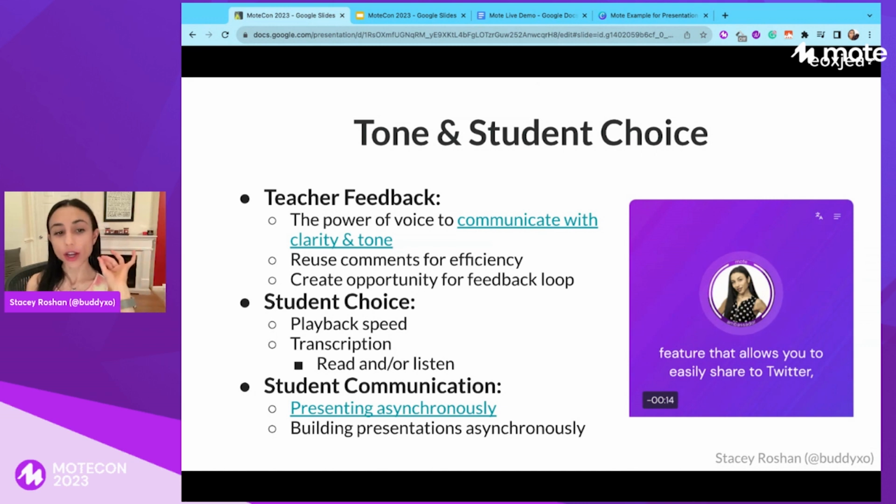I'm going to focus on three main things: teacher feedback, student choice, and student communication, which also includes parent communication that hopefully you'll be able to see play in. That's what I talked all about in my session last year at MoteCon. Today, I'm really going to focus on the student piece and our relationship building with students.